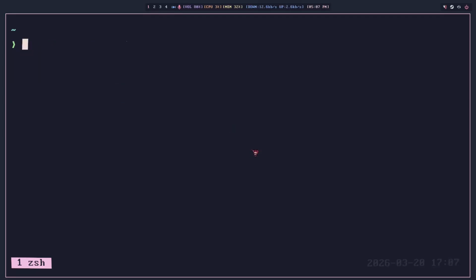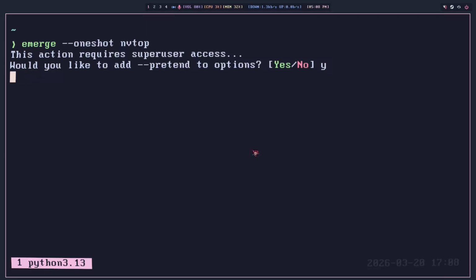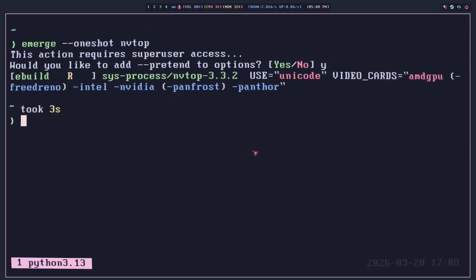Now you're probably wondering, what if I want to install a package temporarily, meaning I might not want to keep it installed? How would I do that? You basically just do emerge, but then you use --oneshot, and then you put in the name of the program. And I'm going to pretend here. It installs it, but it will not add it to the world set. It will just leave it out of the world set, meaning the next emerge --depclean will clean up whatever you've installed with oneshot, or anything that's not in the world set.